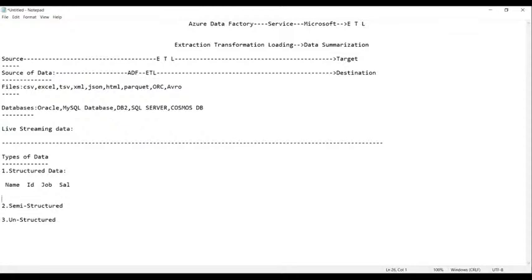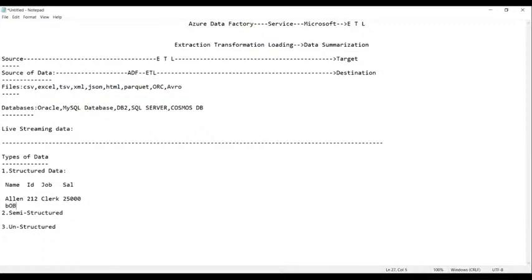Now let's fill it up. Name I'm using as Alan, and here the ID number. Job is clerk. And then salary 25,000. Next, I'm writing one more line.